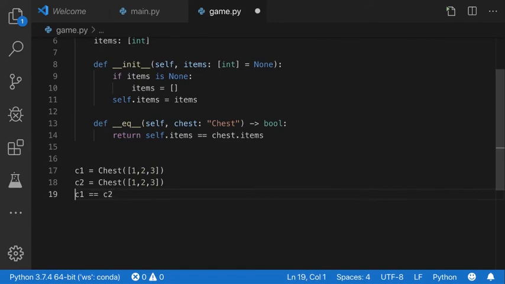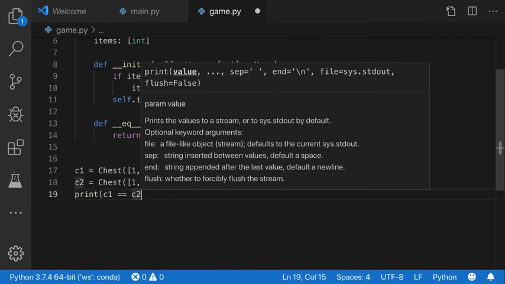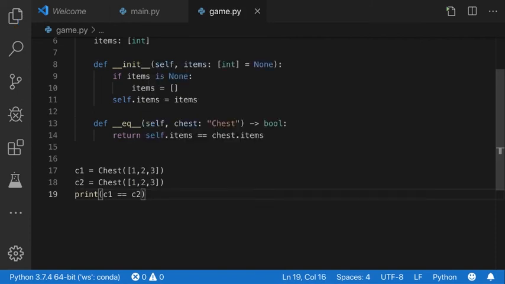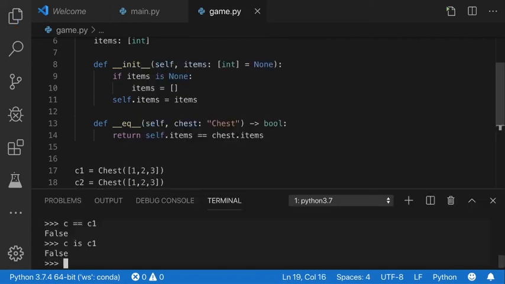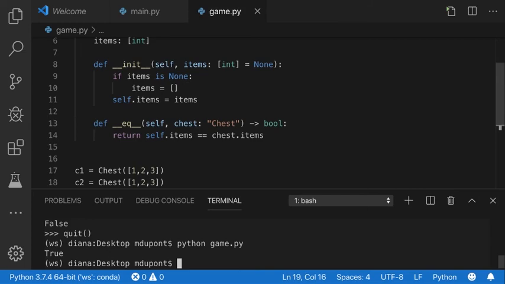Now remember, I actually need to put this in print because it's not just going to print that out to our console. If I exit out and run game.py, these chests are now equivalent to each other.